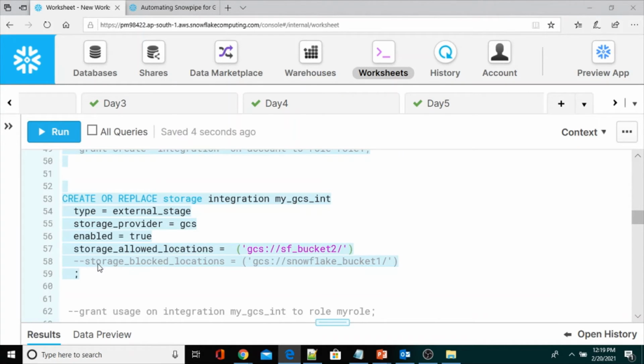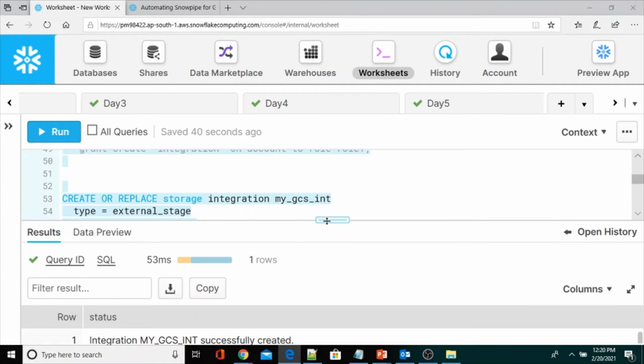Another parameter is storage_blocked_locations. What I mean is, if I don't want to load the data from certain locations, you go for the storage blocked locations, where you can specify those locations. Here I am not going to use that one, so it's not mandatory, it's an optional parameter.